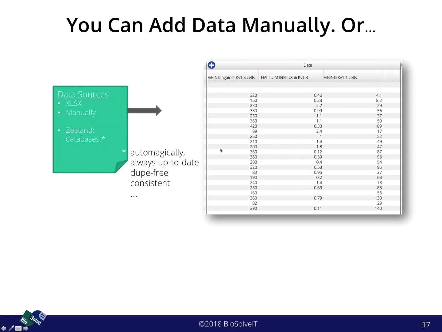Of course, for Zealand, this work has essentially been taken entirely off their shoulders, because within Zealand, we have databases for the sequences and for the data. So once we connected the databases, the in-house databases within Zealand to PepSee, everything happened automatically, as I write here, because this is really a little bit of magic when everything is automatically up to date, always duplicate free, entirely consistent, et cetera. So there is no hassle anymore with respect to data integrity here.